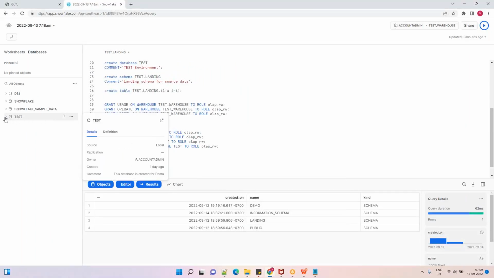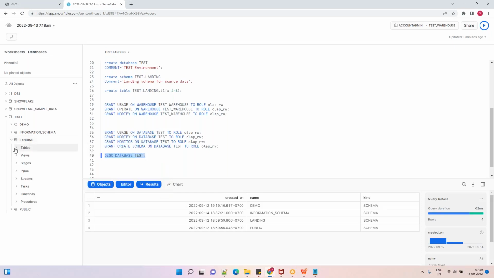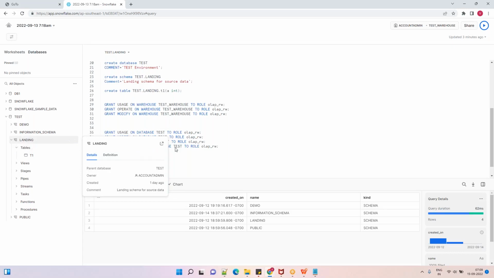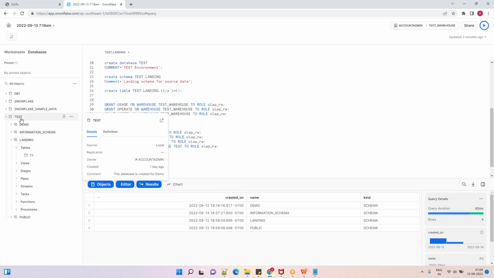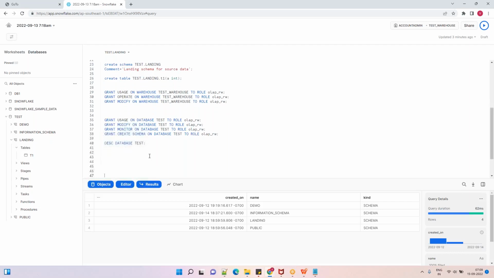So let's go to the next level of privileges, called schema level privileges. We have created a schema with the account admin role. Now I want to give the privilege on the schema. In order to give the privilege on a particular table, first you need to give a database level privilege, and then you should go to the schema level privilege. We have already discussed database level privileges. Now we are discussing the schema level privileges here. So let's go back here. What are the schema level privileges?